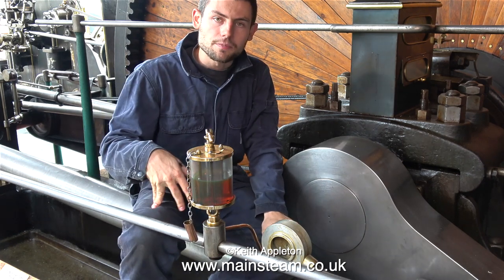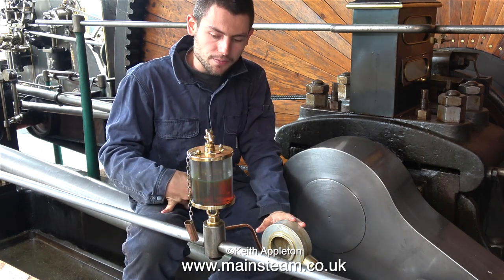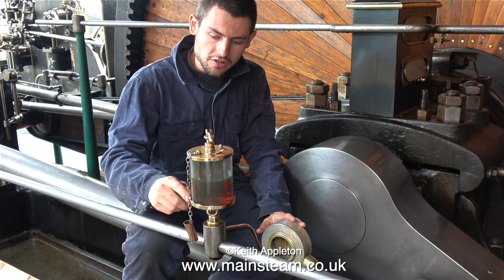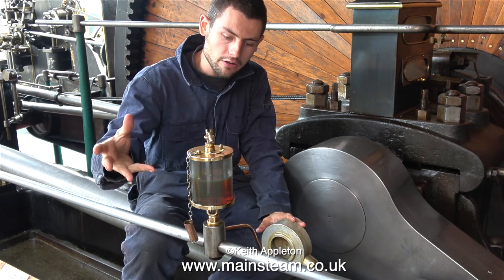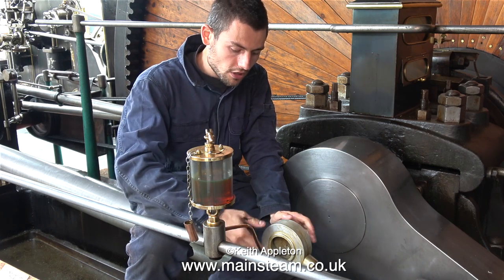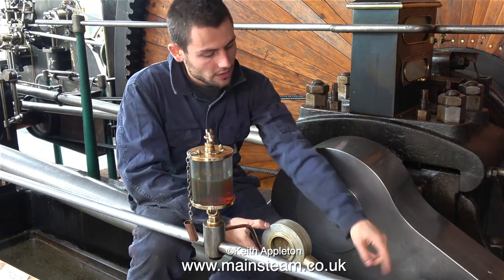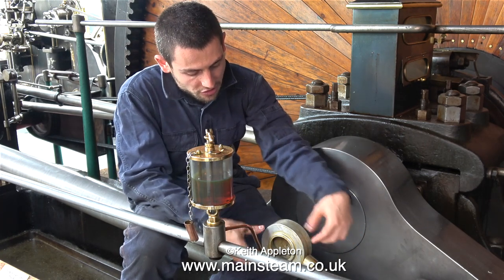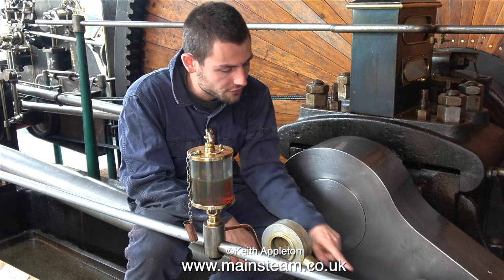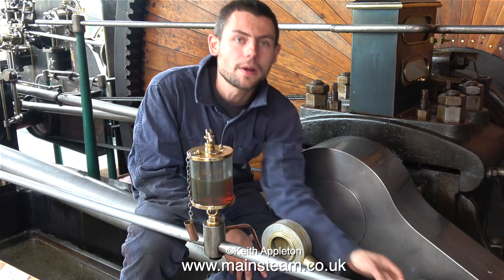Another type is a banjo lubricator, which is far superior. This has, as you can see, the oil cup sitting at a fixed position, so the oil is not going to be flung out of the cup, with a line that runs to a radial oiler. Pipe comes from this sort of basin. The oil runs to the outside by centrifugal force and is forced down the pipe and right into the bearing.